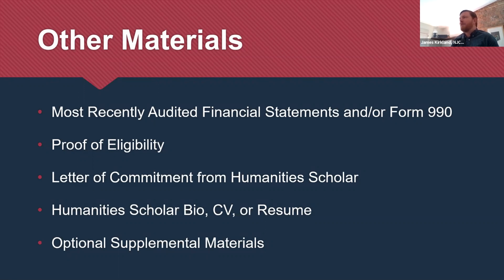Things that aren't really relevant, like flyers from a past event, are not useful. If you're looking to do a museum exhibit and want funding for it, and you have the museum exhibit plans, that's useful. It could be a report of some nature. So you have space for it, but it's not really the primary focus of the application.